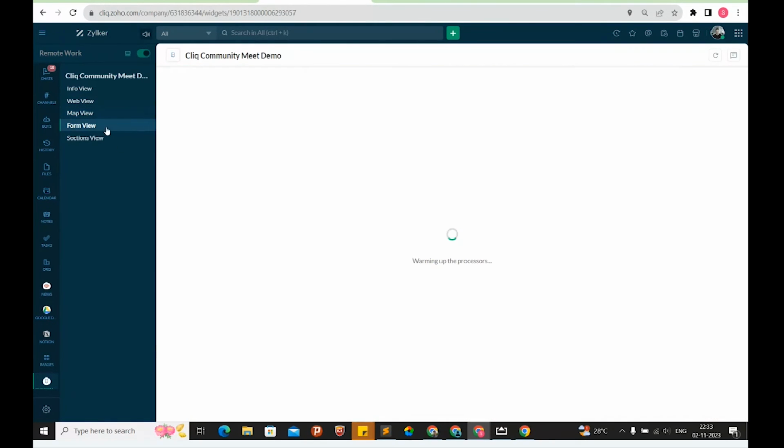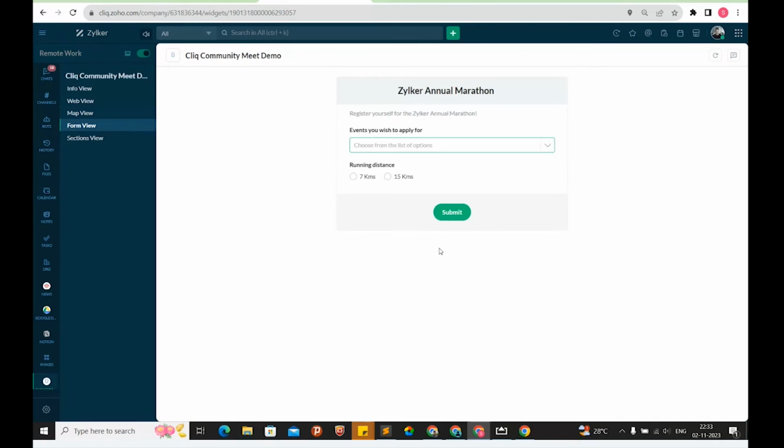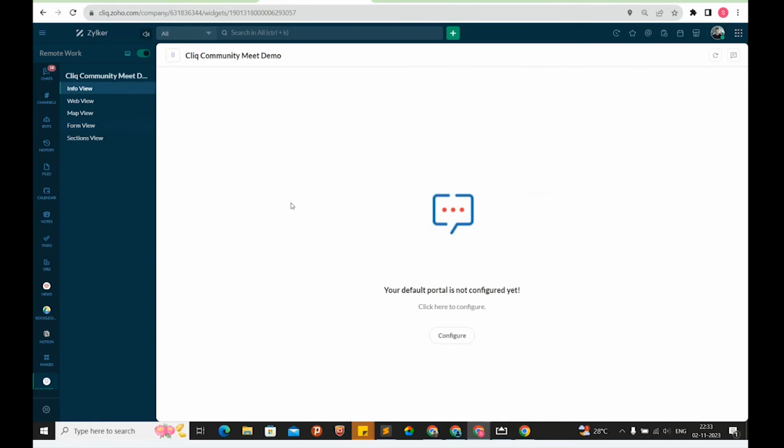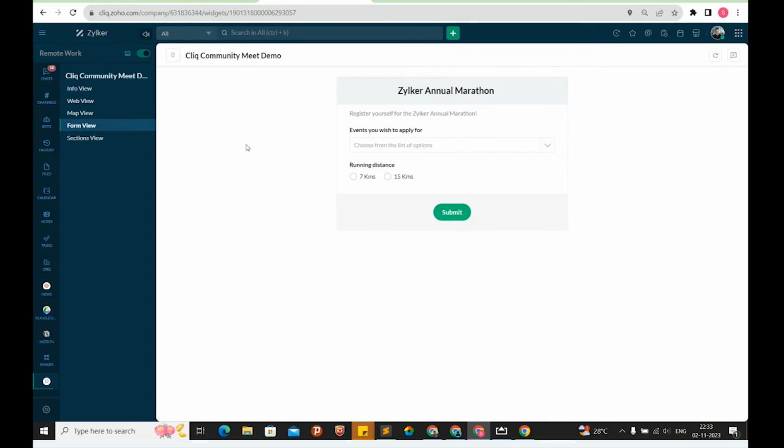Moving to form view, as I said, instead of directly bringing the form, in info view, you can have your info view like this, and clicking the button, the form will be invoked or a banner, something like that. But in form view, you can directly load the form. So directly when clicking on this tab, your form will be invoked, and I can submit the details and trigger the form submission. So that's the main purpose of form view.